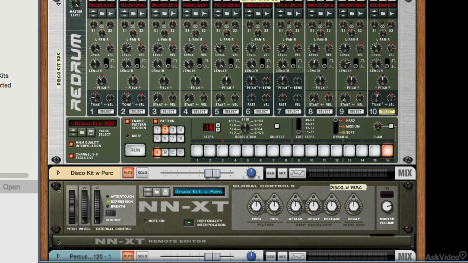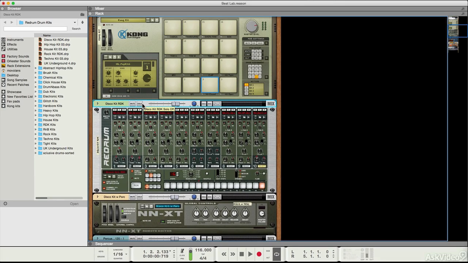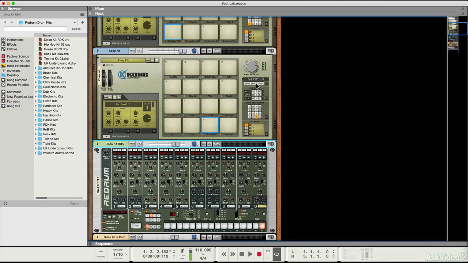We can add as many sounds as we want from any Redrum, and this will just automatically play back in time as soon as we engage playback. Now that's great, but let's say we wanted to use the Redrum combined with another instrument, and that's what we're going to look at in the next video. I'd like to use this sequencer, but linked to, say, a Kong. So look at this Kong above it. This is what we'll concentrate on. See how these two can work together.